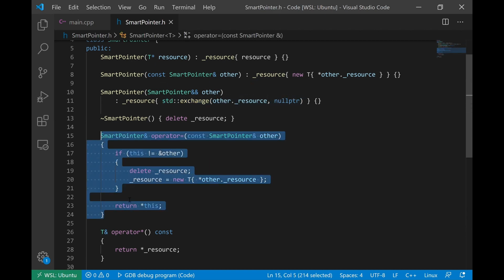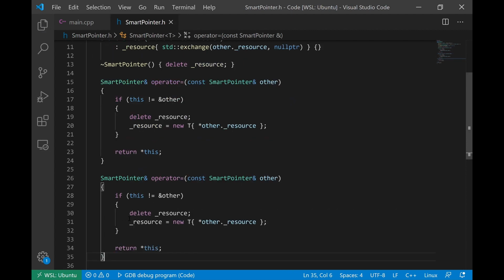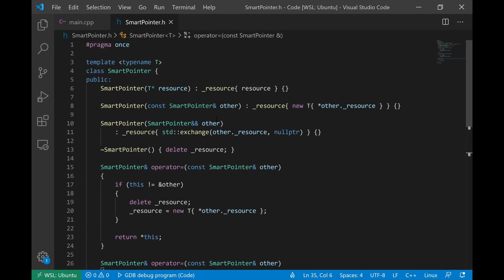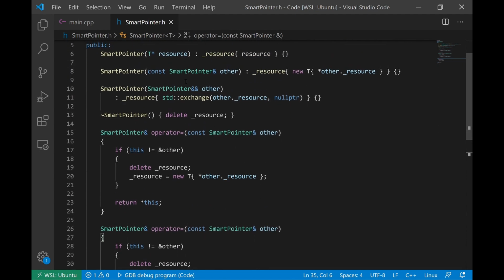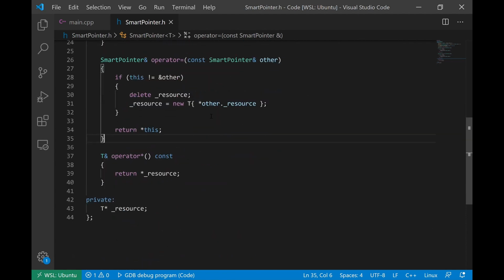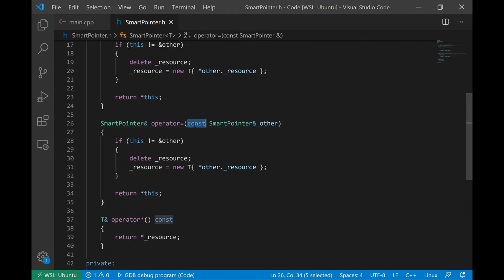So I will again just copy the copy assignment operator, and exactly for the same reason the copy constructor takes a non-const R value reference, the move assignment operator will also take a non-const R value reference. Okay, so that's the first thing to keep in mind. Much of the implementation is still the same. So everything on the outside, so the if guard and returning star, this is still the exact same.